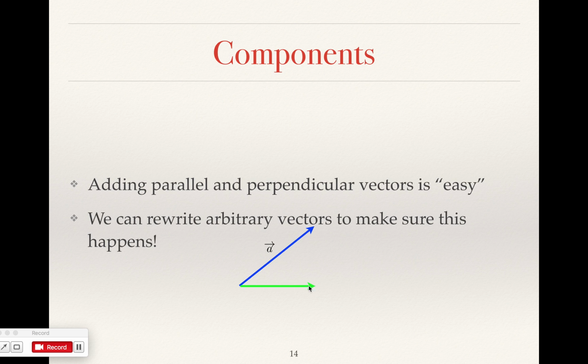One of these vectors in green is in the horizontal direction. We're going to call that the x component, A sub x. And then this one, A sub y, is in the vertical direction, so we're going to call that our A sub y component. So now vector A is equivalent to the sum of this A sub x component plus the A sub y component. Since they're equivalent, it doesn't matter whether, when I'm adding and subtracting or scalar multiplying or whatever it is, I use vector A or vector A sub x plus A sub y. Either one works. But if I do everything in terms of these components, then all my addition and subtraction winds up as adding parallel and perpendicular vectors.